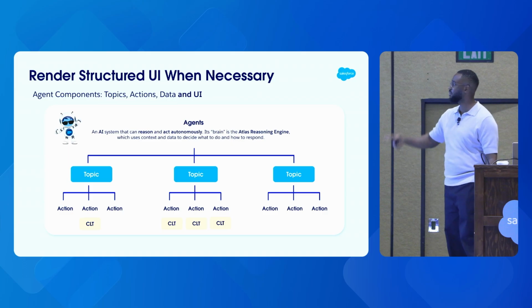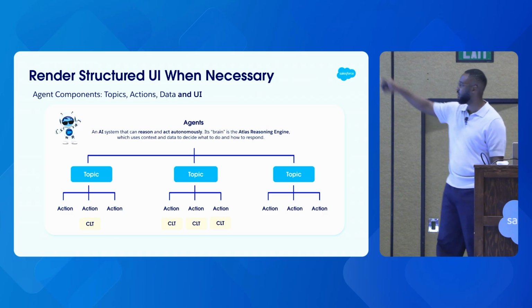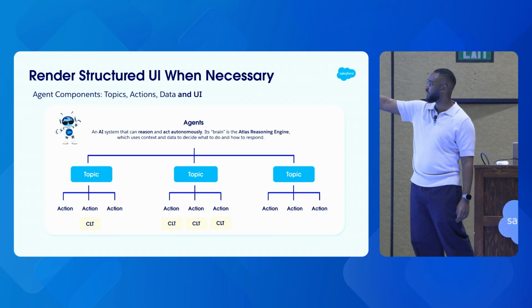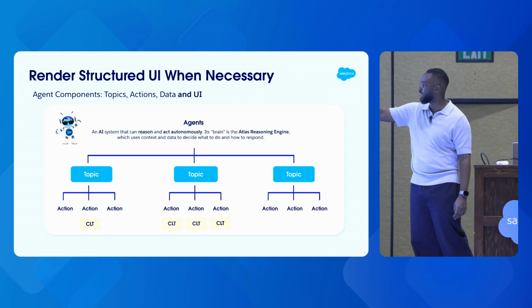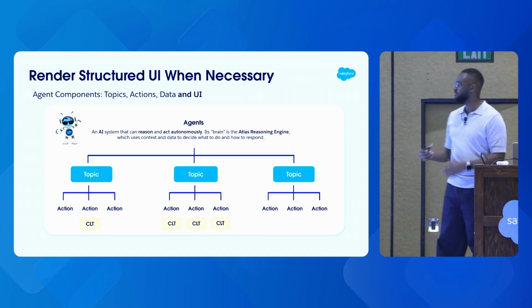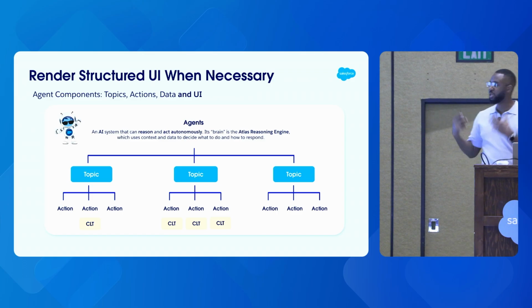And so now you have a very layered approach, where you have reasoning at the top, organization of different things the agent can do in the middle, actions and automations, tools that it can call to solve problems, and at the bottom layer, you have a nice visual layer where you can render data.